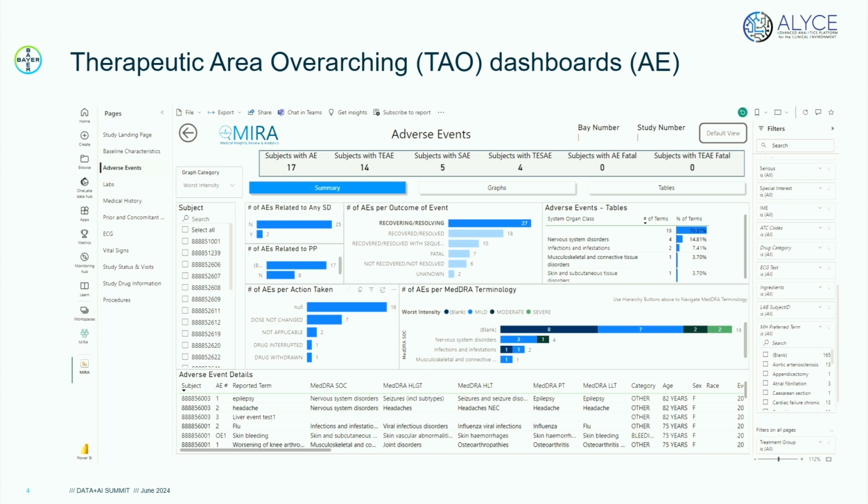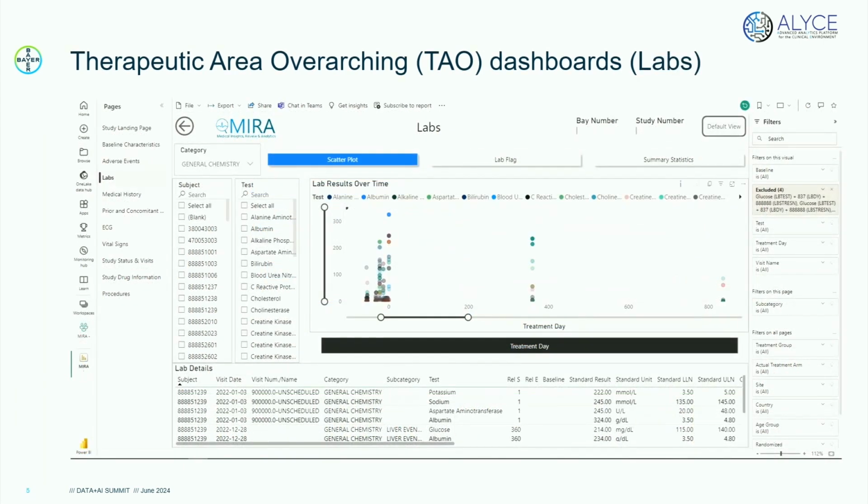Compared to the situation before, it was a milestone in what we achieved with that product. That is because of the modern dashboard and reporting capabilities, as well as that we connected it to our Lakehouse. Here is an example of an adverse events dashboard, or when you see the tabs on the side, here, for example, a labs dashboard.